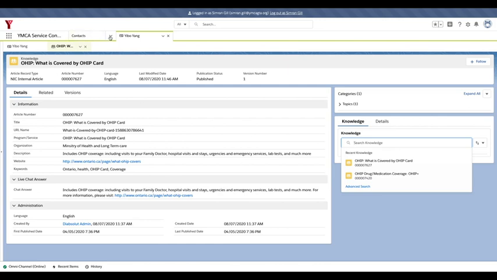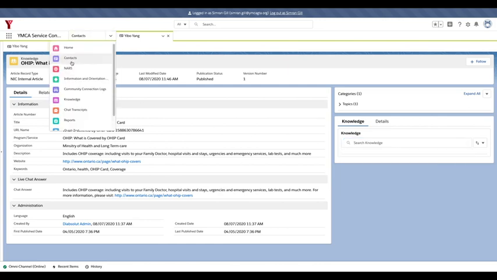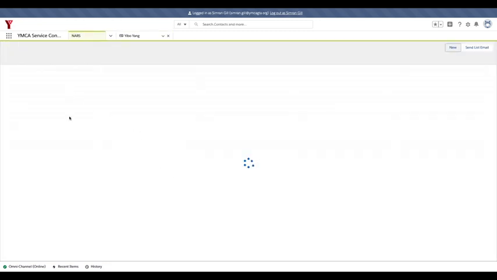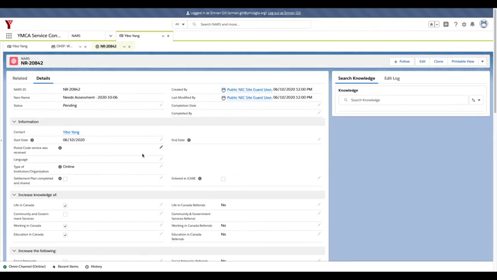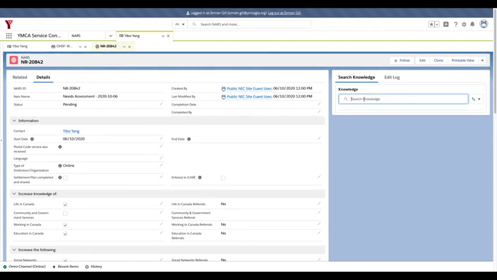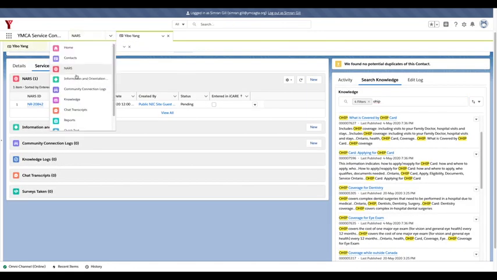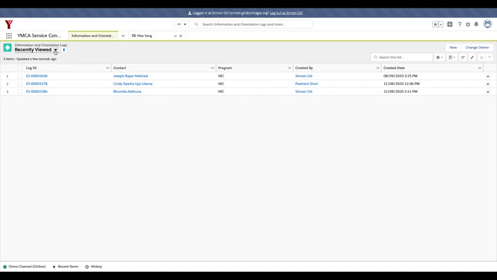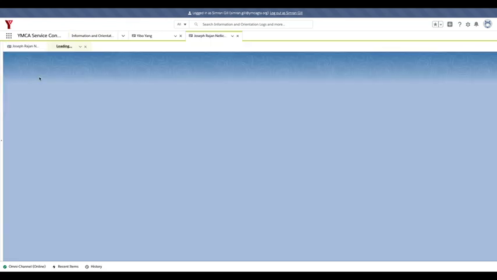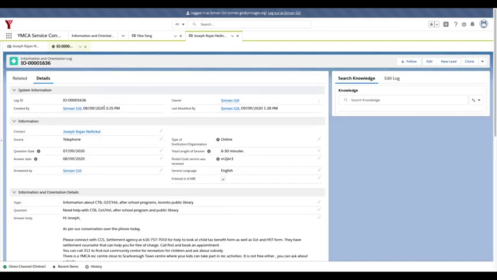And this feature has been added to not just contact, it's also on NARS. If you are editing a client's NARS, the search is on the right. The same thing with the INO too. This client doesn't have an INO. So if you're on INO, the search is also here.